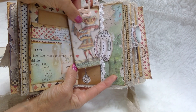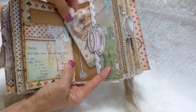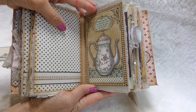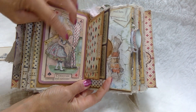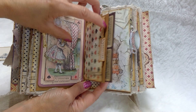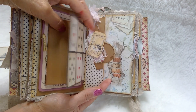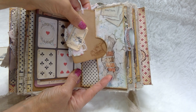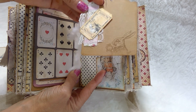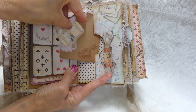Another tag in here. I just love this paper. Another window. Cutout. Another stamp. I love junk journals. I made a little snippet to go on this tag — this is just a little piece of fabric, some leftover lace. And I put a little Alice in Wonderland ticket that I printed.